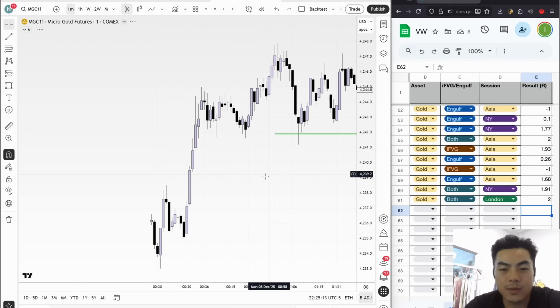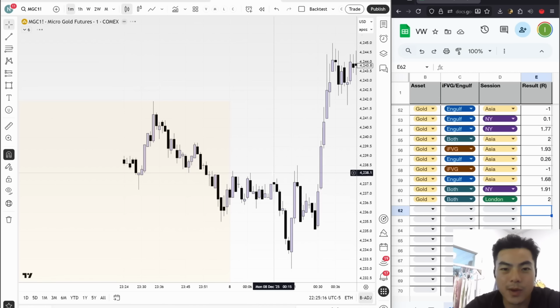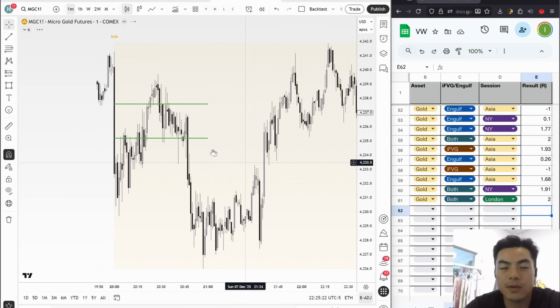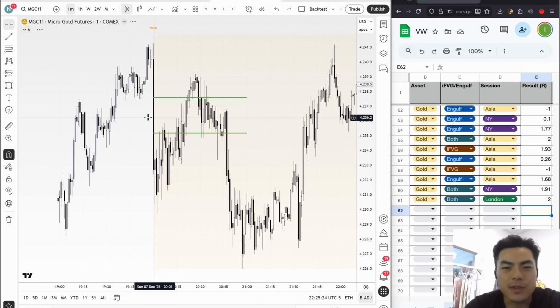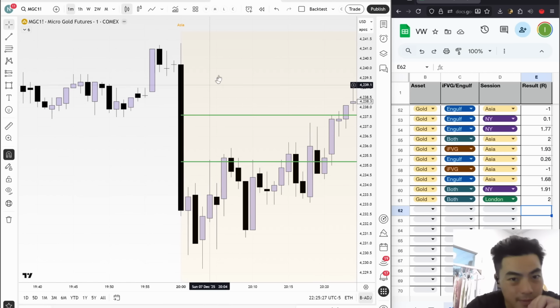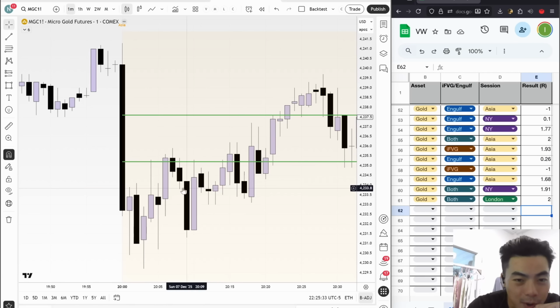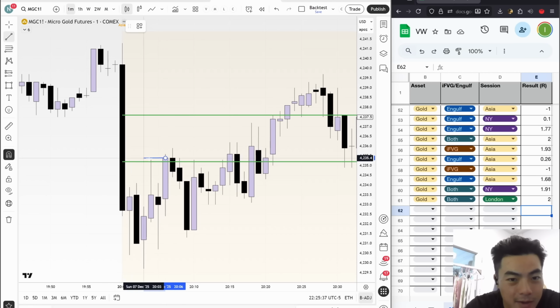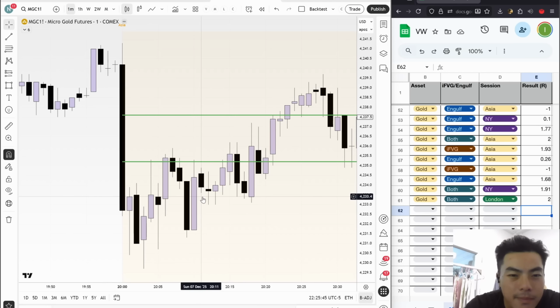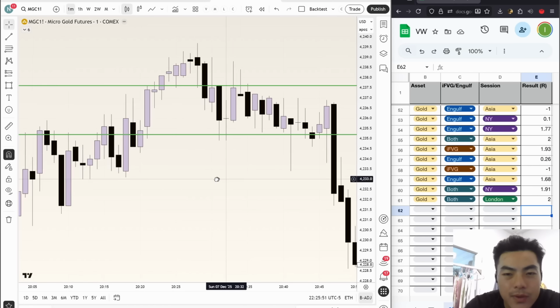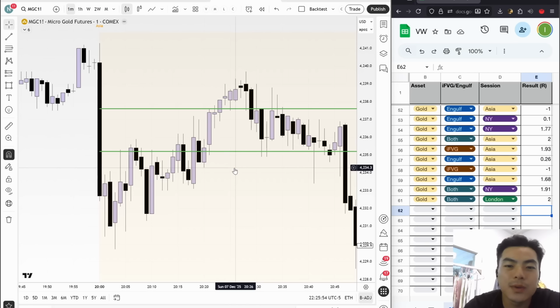Alright. Almost there. We are at the 8th of December, working our way backwards to the start. Alright, let's look at this Asia trade. We have two POIs, huge close below, and then a bit of chop beneath. We get a close above here, but there is no entry model because there is no engulfing candle or inverse fair value gap. So yeah, we never get an entry model here.